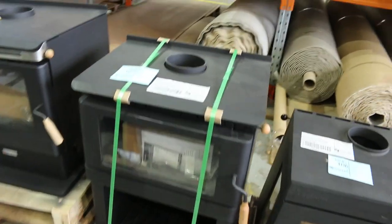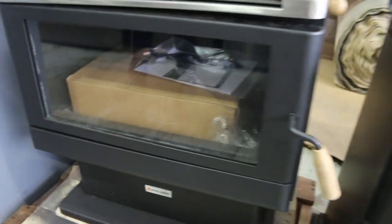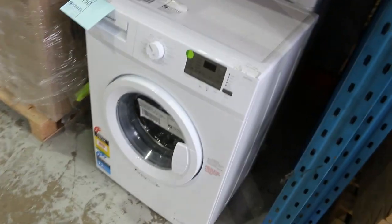Down to the last of the wood heaters — I think there'll probably be some more coming soon, but if you still wanted to get one and you missed out, there's still a couple there in that sort of $700 to $1,000 mark. Lots and lots of bathroomware, lots of designer brands in there as well. You'll save sort of 60% to 90% on all of that stuff, which is fantastic.